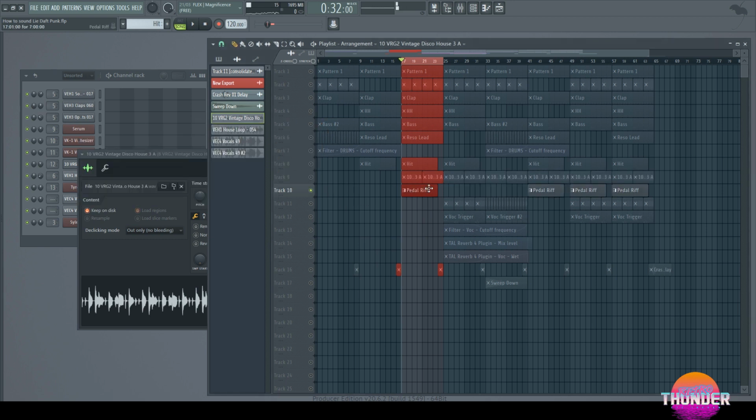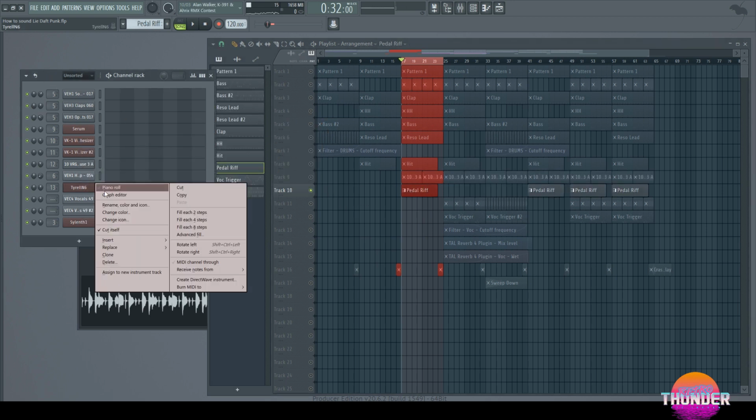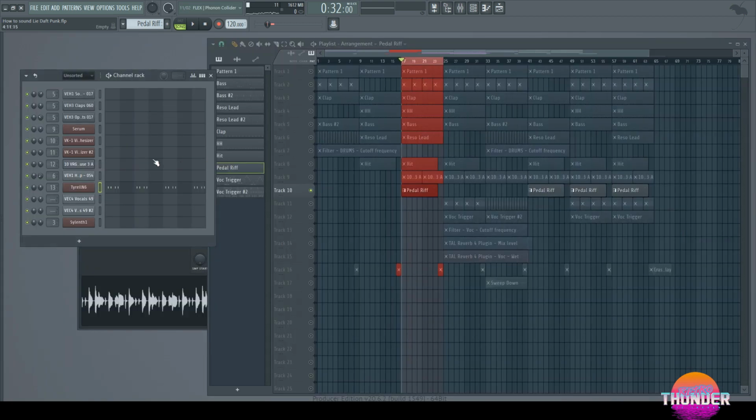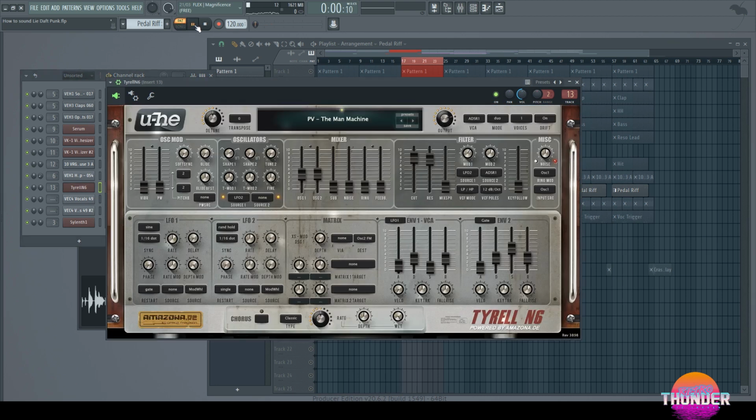Next up, we have this pedal riff, which is just basically playing one note over and over again. This just comes from Tyrell.